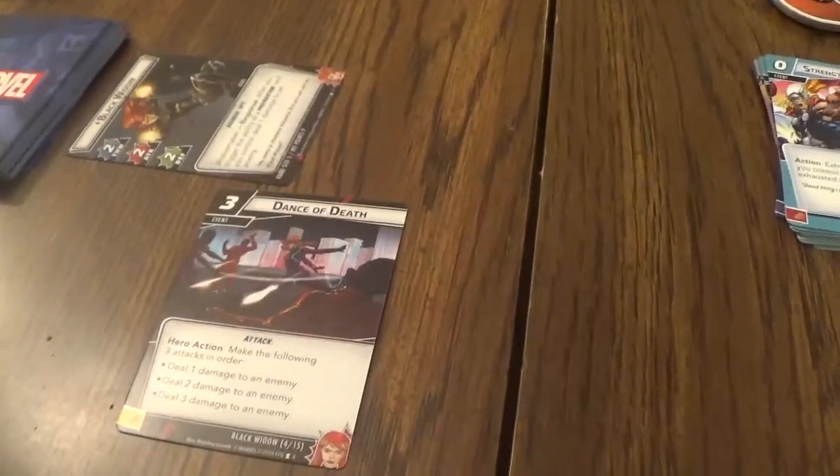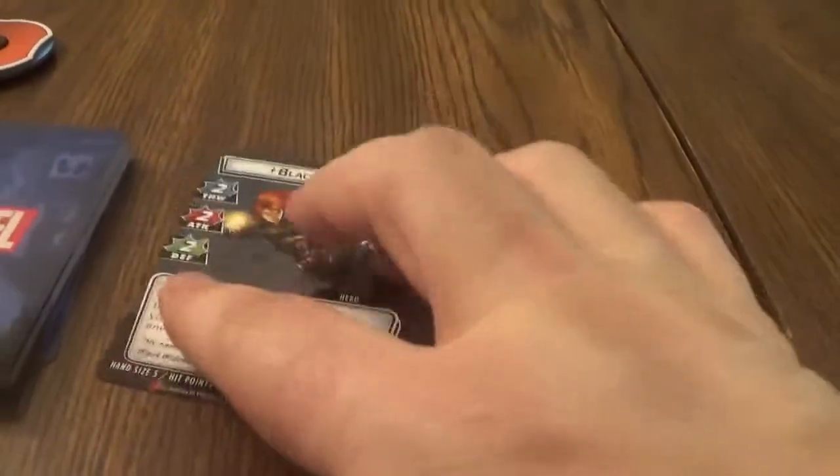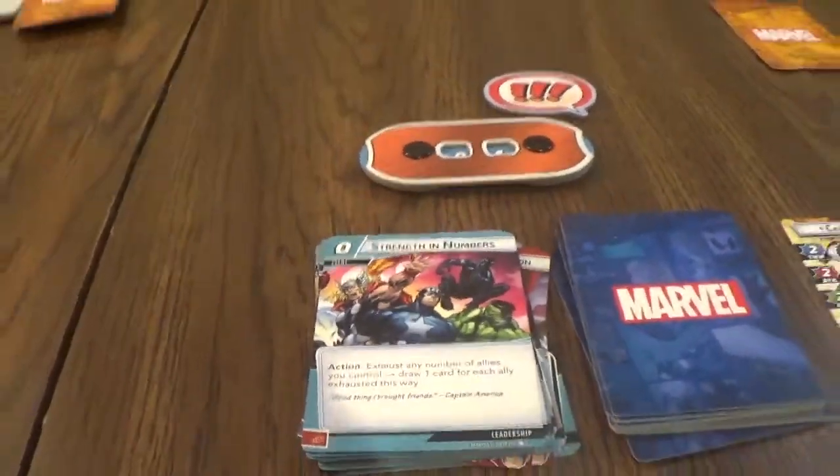Deal 2 damage to an enemy, so I'm going to take out this Hydra guy. And then it says deal 3 damage to an enemy, and I want to hit Taskmaster again. And then it'll be the end of her turn. And so that's it.